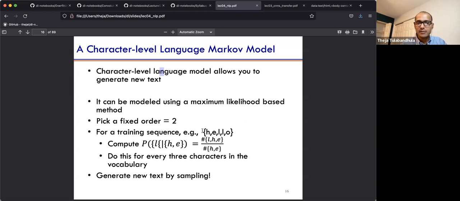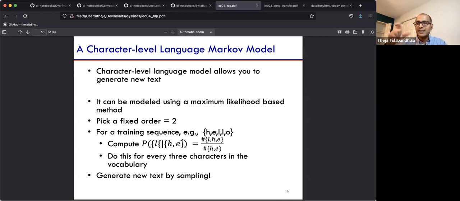So here's a different example with the word hello. Let's say I want to find the probability of character L given HE. We're just looking at our training data and saying, hey, how many times did HE and L appear divided by how many times did HE appear? Okay, so that's the probability of seeing L given HE. Similarly, you'll compute the probability of any other character given HE. So you will have, let's say, 26 different numbers, or whatever is the number of characters you want to have.